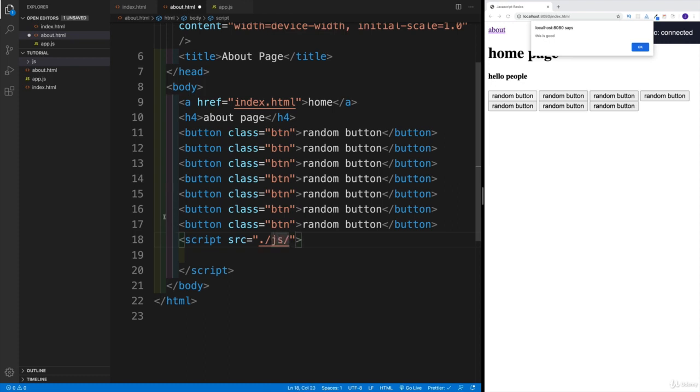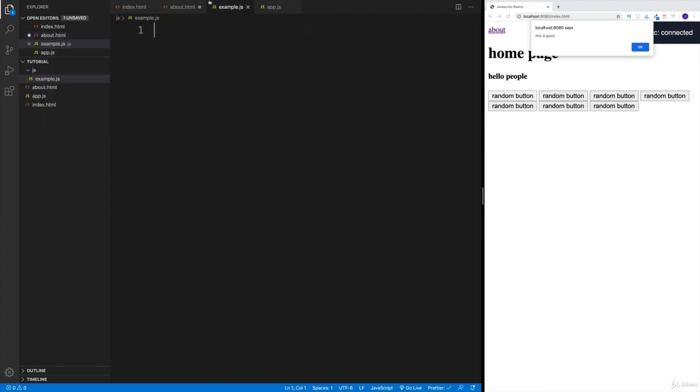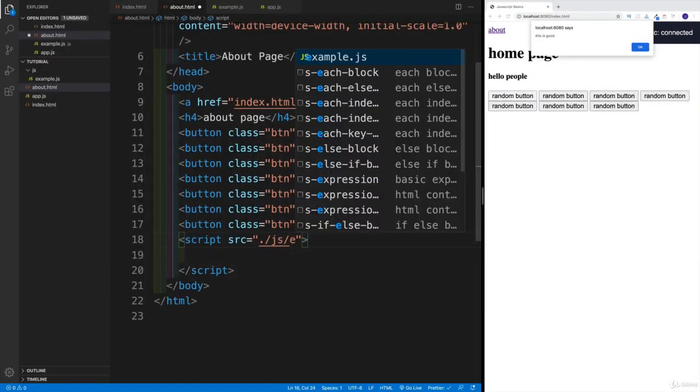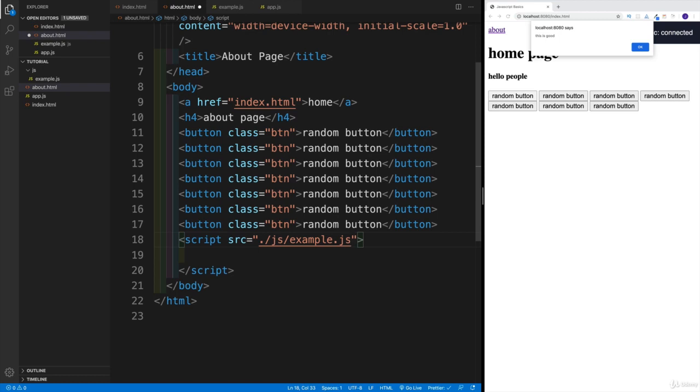So that is still within the same folder, and then some kind of file name. So in here, I don't know, I could create an example.js. Again, there's going to be nothing in there, but I'm just showing you how we can reference it. So we have the JS folder, and then I have the example.js.